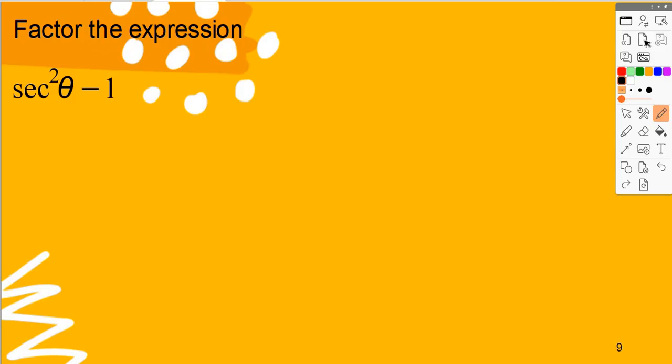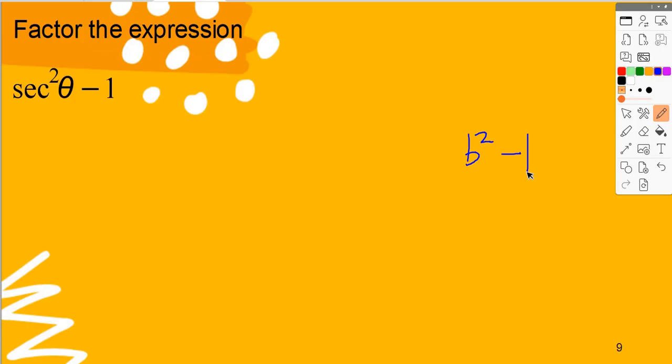That's why it's important to read our directions, because the first one said to perform the addition and then simplify. This one doesn't ask us to simplify, it just asks us to factor it. But I think sometimes it can help. So right now I have a secant squared. The trig function in general can make it a little bit hard to tell what to do. So I think sometimes it's helpful to rewrite it just as a variable, because we're used to factoring things with just a variable.